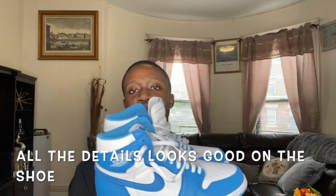The other pair, I love both of them. The heel looks great. If you ask me, the heel looks great. Stitching is on point, and the Nike swoosh is on point as well. Even the Air Jordan 1 symbol is on point as well. I just love this shoe.